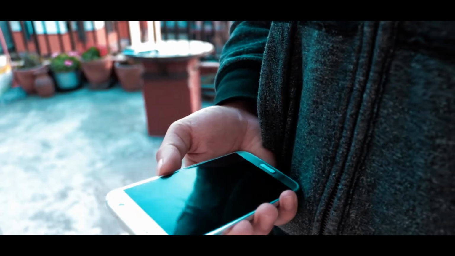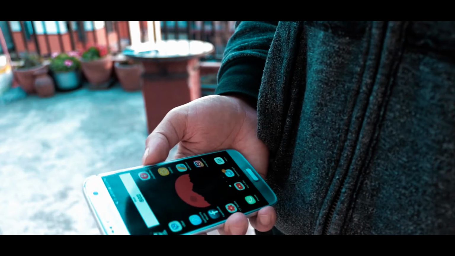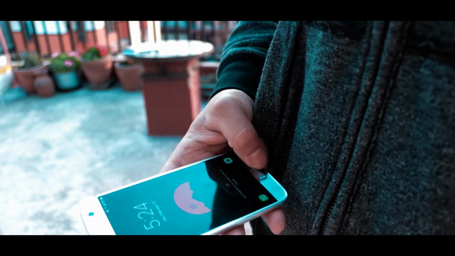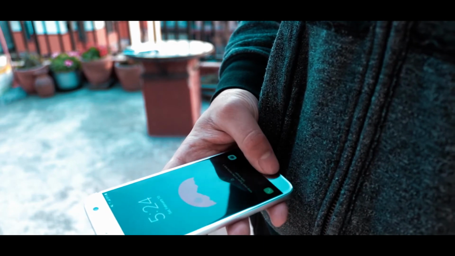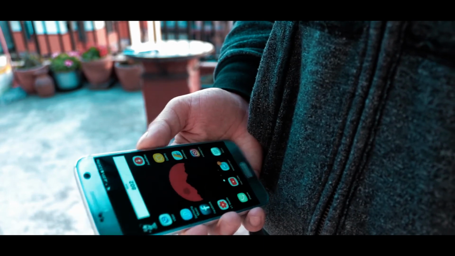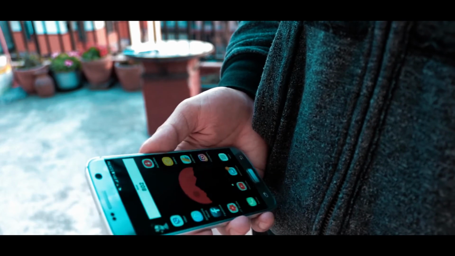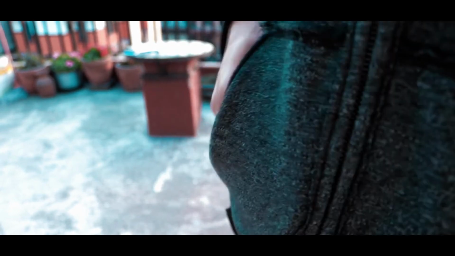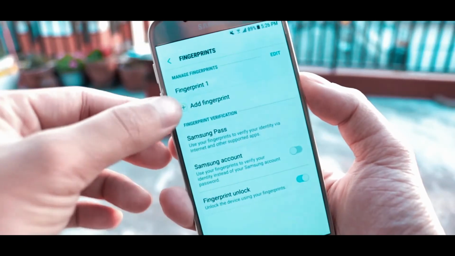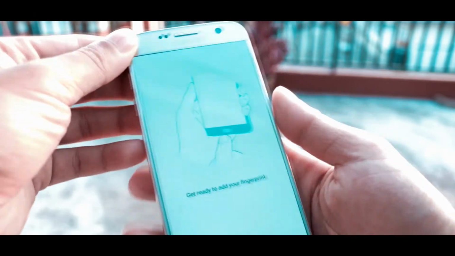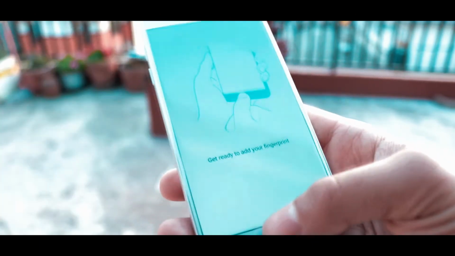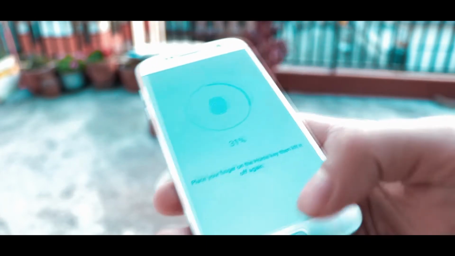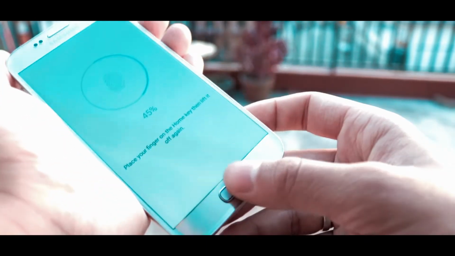Moving on, if your device has a fingerprint scanner, sometimes the device does not recognize your finger, whether because you were too quick or you put the finger in the wrong placement. So go ahead and add more fingerprints to reduce the number of times it does not recognize your fingerprint. Add the same fingerprint in each and every different direction that you possibly can. That way you have a limited chance of your device not recognizing your fingerprint, and it contributes to the overall performance of your device.